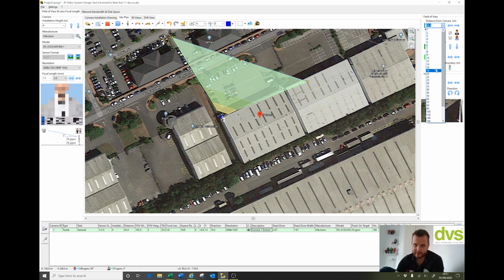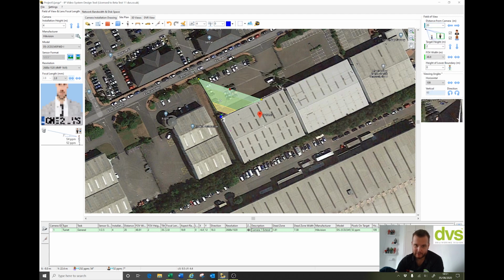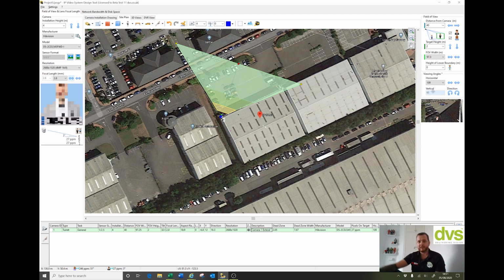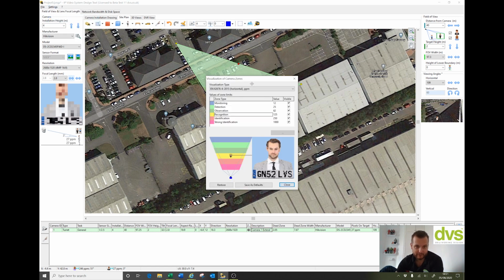So if we only want to see 20 meters from there, it'll adjust that down. If I want to see what the camera will look like at 40 meters, that's what 40 meters will look like, and it'll give you that nice sort of indicator there. But you can adjust it to suit yourself, because whilst we can give the field of view and the visual indication, and again with these colors you can actually go in and see what that color means. So from the camera's own visualization, you can actually see what the color means.